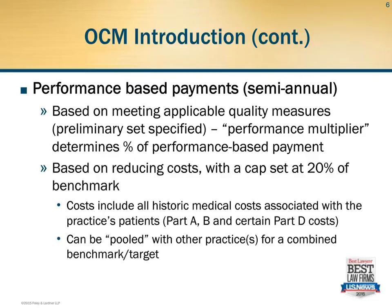Now that's the easier part, to get the base payments for care and case management. And we'll talk about operationally that's not so easy to do, and Kavita will get into those issues in a moment. But what's a little bit more difficult is to qualify for the performance-based payments. And the performance-based payments are based, as I indicated, both on quality and on cost reduction. So on the quality side, the program works not dissimilar to the Medicare Shared Savings Program, in the sense that there are a number of quality domains and measures which you are intended to try to meet. And depending on the extent to which you meet those quality targets and measures, you will come up with a score, and that becomes your performance multiplier. So if you are 75% compliant with the quality measures and you end up with a 75% score, that becomes the percentage of cost savings that you can ultimately keep up to a cap. And we'll talk about that in a moment, but this becomes your performance multiplier on the quality side.